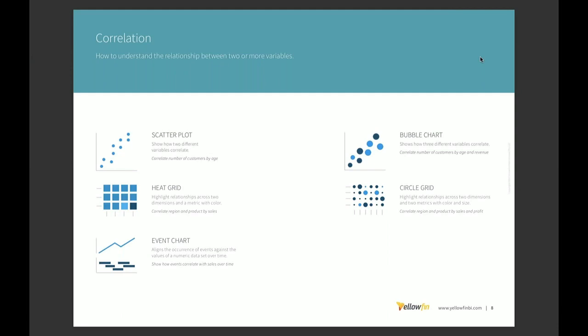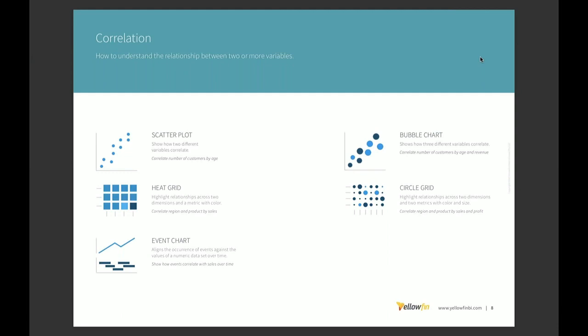A bubble chart allows you to add an additional variable to the mix. A heat grid is used to highlight relationships using color. They're easy to read because your brain can easily interpret the color pattern and therefore the relationship between your metrics. Just be sure you're using best practice for colors for this chart, but we'll discuss that more later. It's important to remember as well that you can have data that shows no correlation at all, which itself can be an interesting insight.